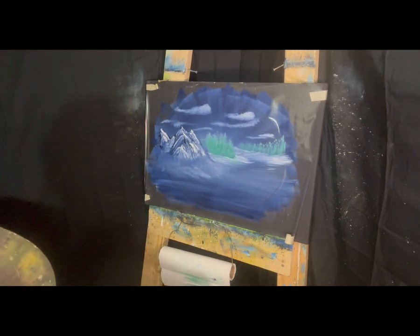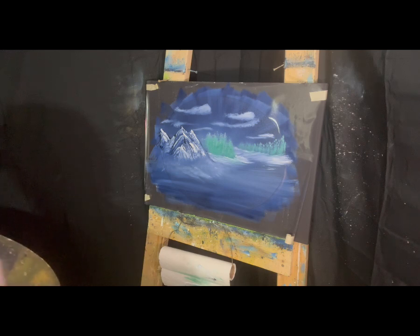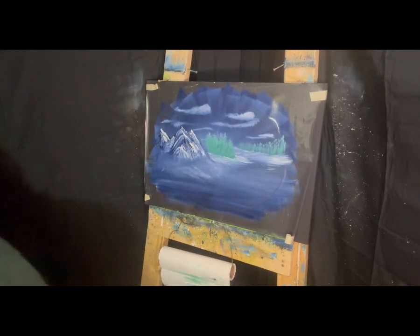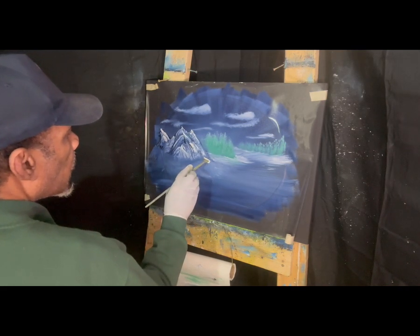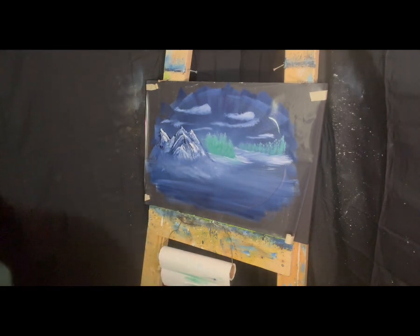So when you're making a painting and you're trying to do distance, you definitely want to make it so that it stands out. So if you're going to do that, you want to make sure that whatever you're using as something that defines distance, like trees and snow.